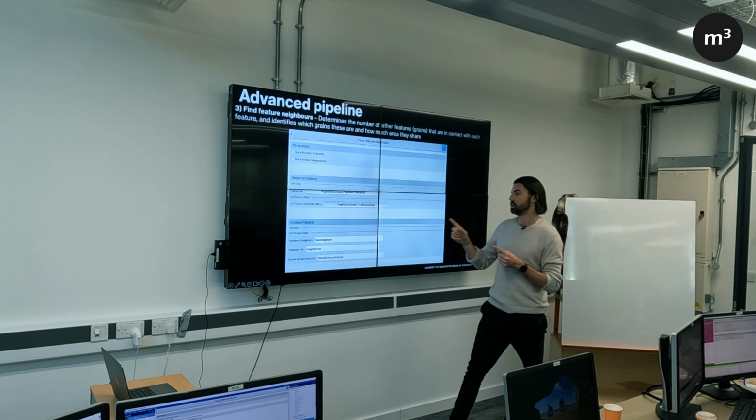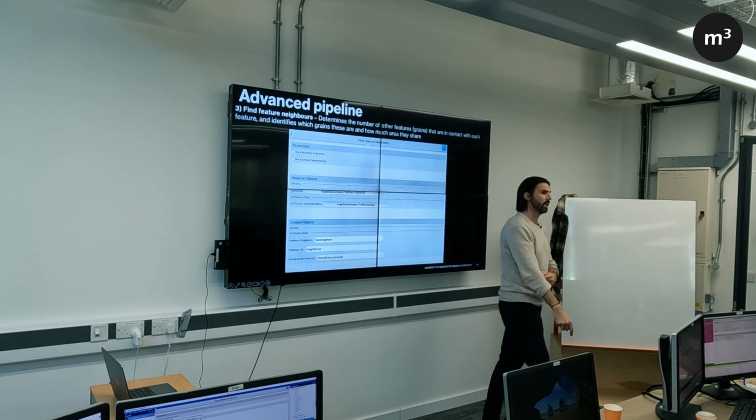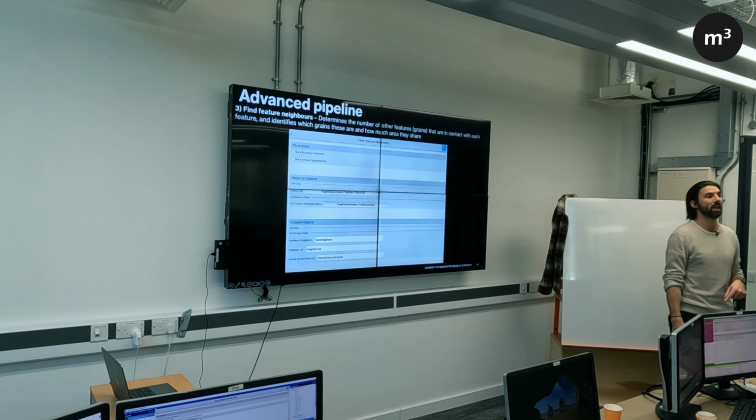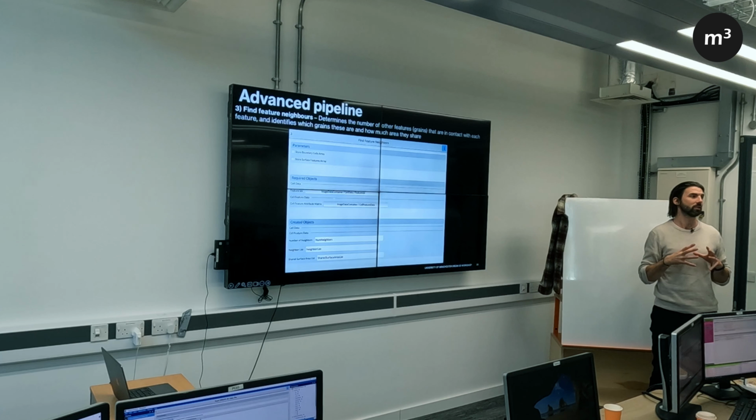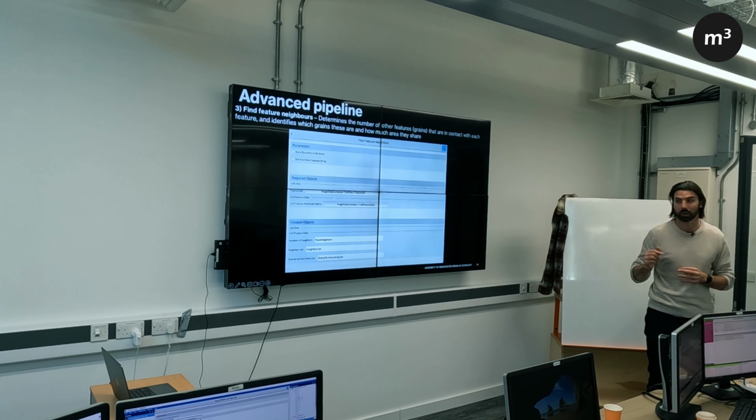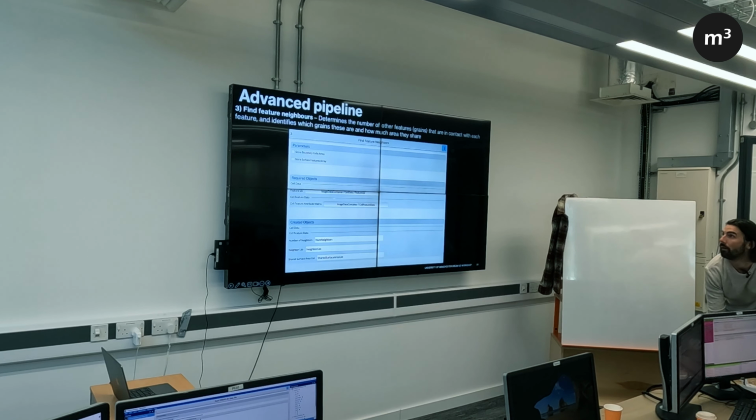And then you also get this shared surface area, which I haven't really used, but that tells you how many elements are shared across that boundary. So that's basically your grain boundary area of that particular misorientation. I've never really used that, but it might come up later on. Any questions on that one?